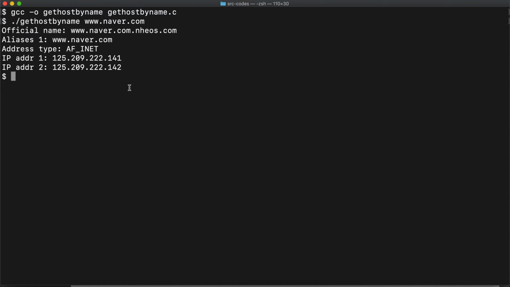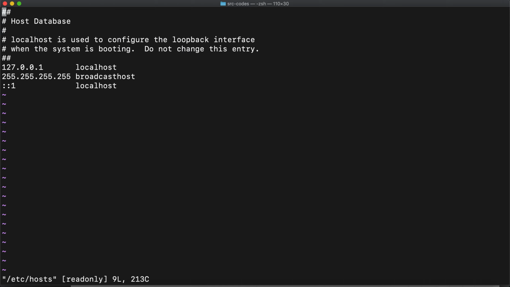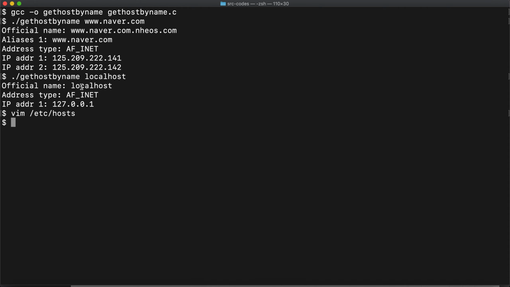And now that we know how we can get the IP address of the URLs, the domain names, we can just check one more thing, like the localhost, just so that we can have variety. Okay, localhost. Now the localhost represents this IP address, and that is actually defined inside your computer. If you try to open this /etc/hosts, you will see that the localhost keyword is mapped to this address, and how your machine is getting this result when you run your program is just reading from /etc/hosts because it's already there.